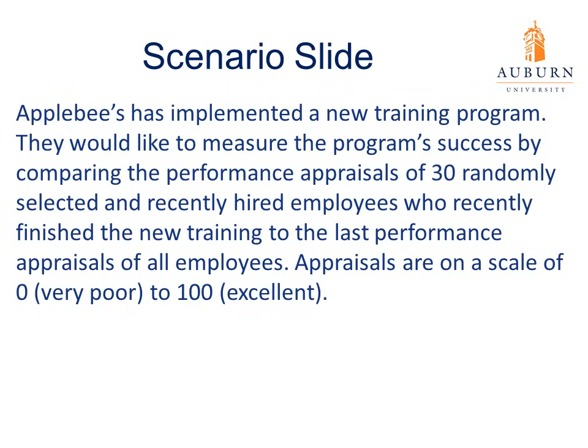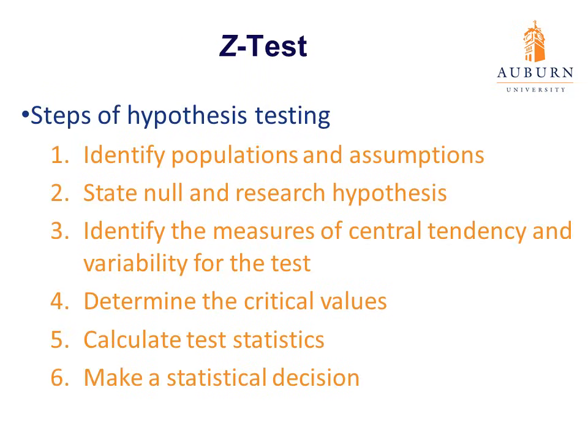So we're going to take this new training program with our sample, compare it to the performance appraisals of all employees in the organization to see, or get an estimate to see if this new training program, if we were to implement it company-wide, would it be better than the current training that our employees are receiving. We introduced the steps for hypothesis testing, and in particular we covered the very first 3 steps.